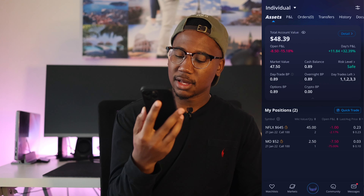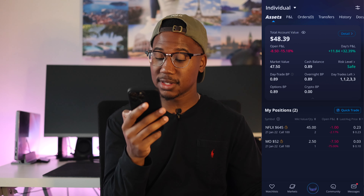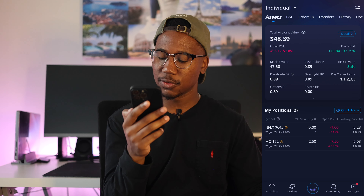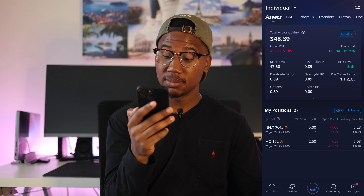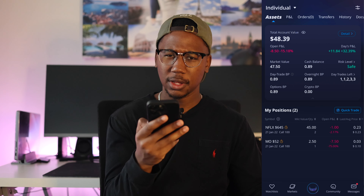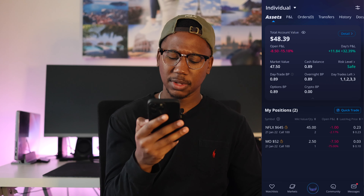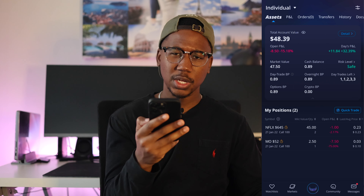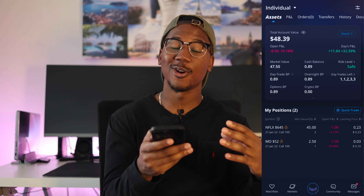One more thing to look at — Altria. I believe we're down $7.50. We bought in for $10 and it's now valued at $2.50. So yeah, we're down on that. Really thought that would turn out better. It's not too late, but this does expire this week, so I don't expect too much out of that. But anyways, that's going to do it for Wednesday. I'll catch you on Thursday.